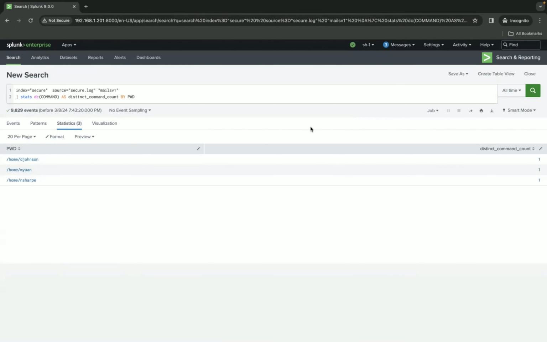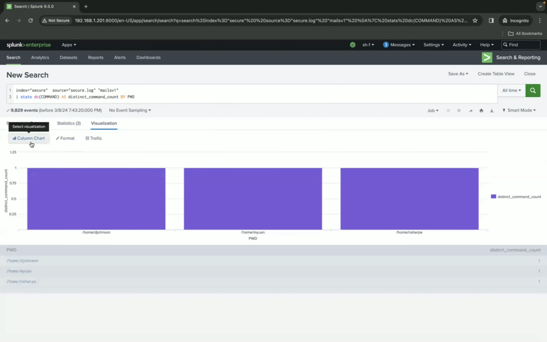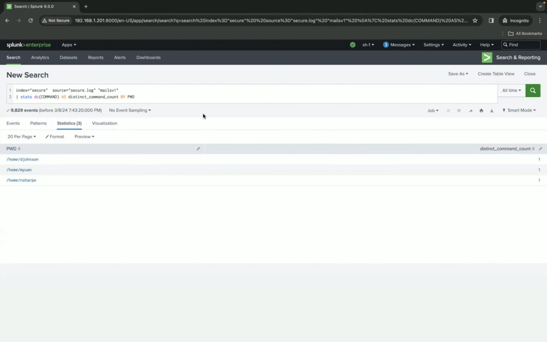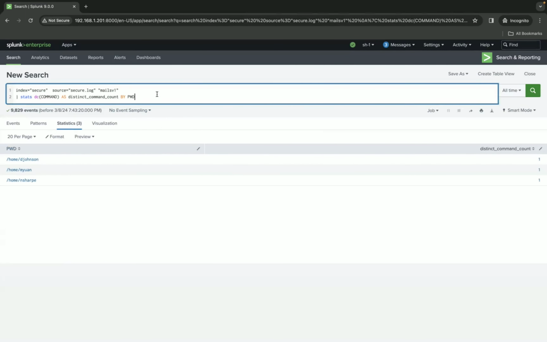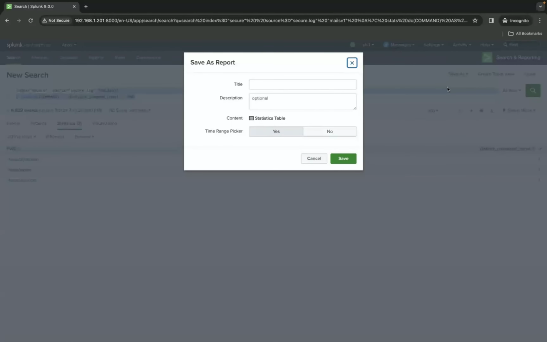So what you can do, since we have a statistics table, is save it as a statistics table, as well as we can use visualization over here. I mean, I love this visualization. Like, let me do this. So you see, it's going to show us different visualizations, but that's going to be in the next level of videos. But let me just save these statistics results by the first command that we just ran, and we'll learn how the five components of a Splunk query work. So let me save this to our report.